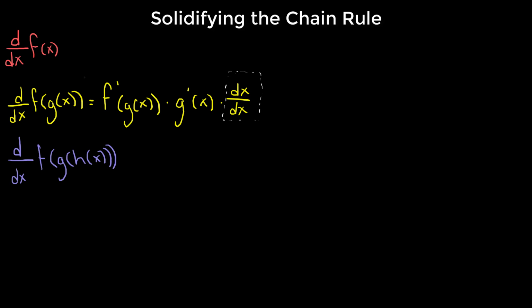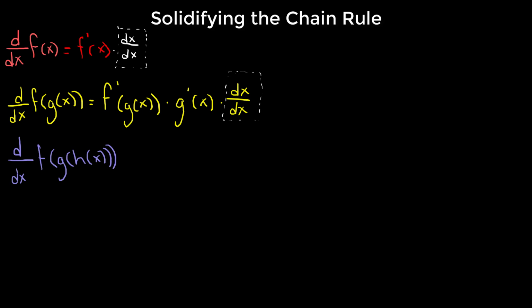So similarly, up here, let's take a look at the derivative with respect to x of f of x. This would be f prime of x. And then we would multiply by the derivative of x with respect to x, or the derivative of the input with respect to x. Yes, again, this will reduce to 1. But it's important to note. It's very important to note.